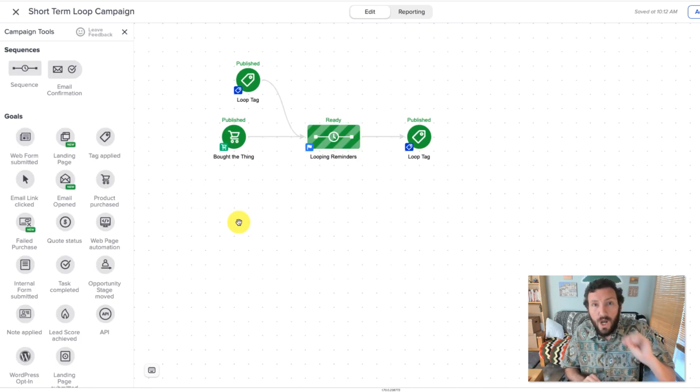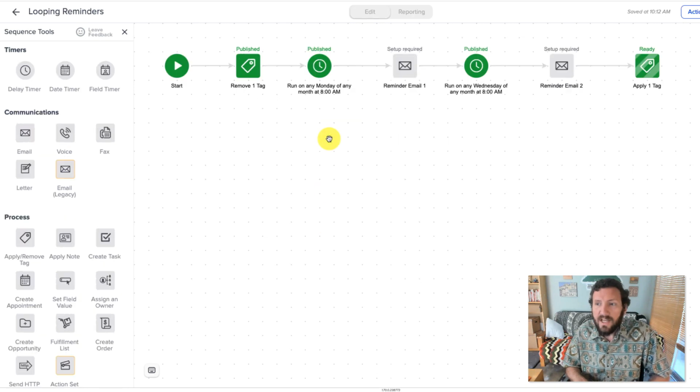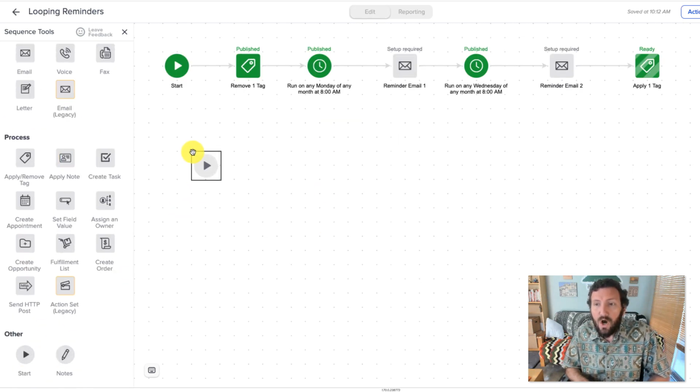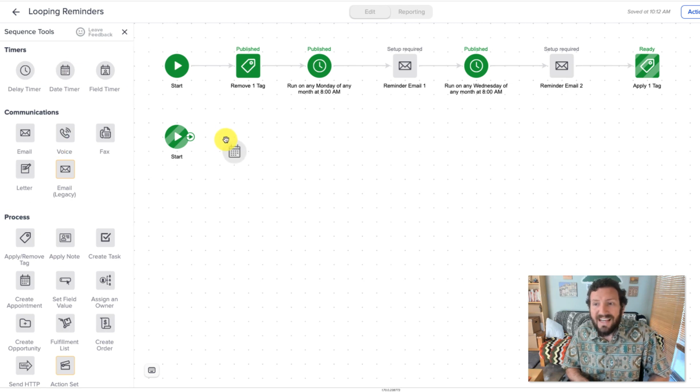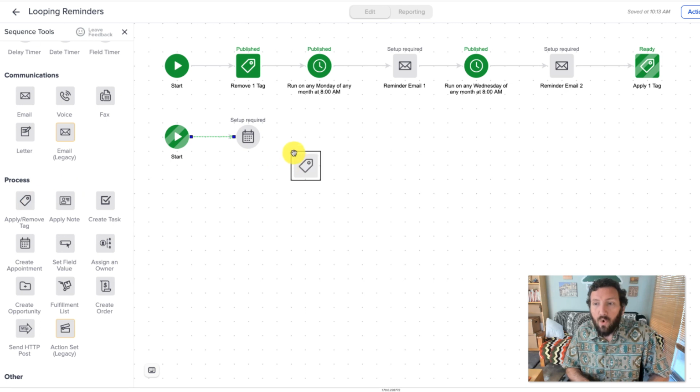So if you know when you want it to expire, we can build it right into this sequence. But if you need it to count for a set amount of time before expiring, we're going to handle that in just a moment a slightly different way. So here's example number one. If you know we want it to expire on a specific calendar day, you can use a date timer right in here, and you can schedule when you want that conclusion tag to be applied.